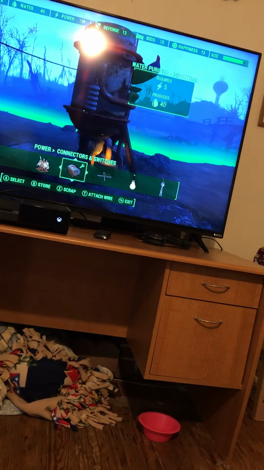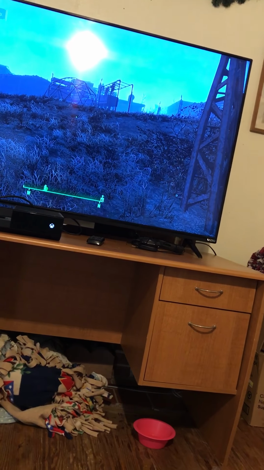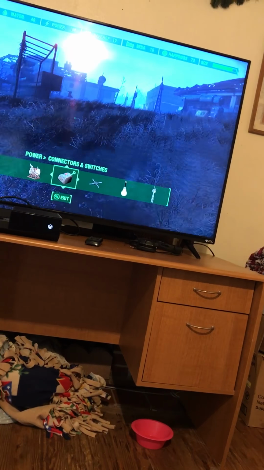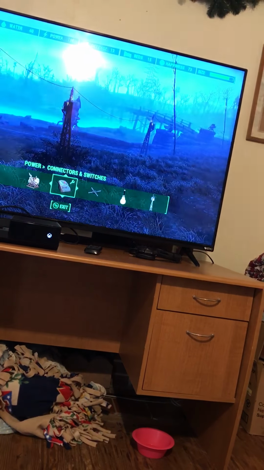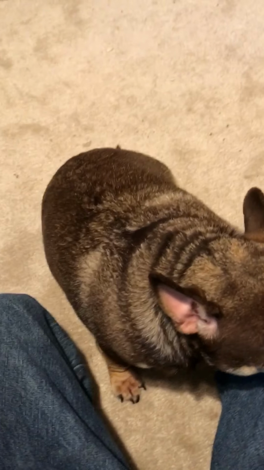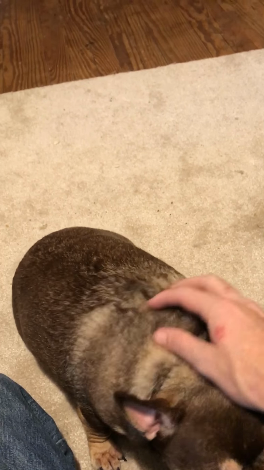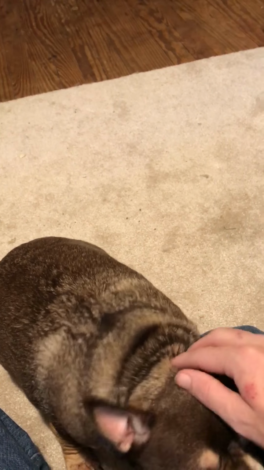Little ankle biter. A Chihuahua. Yeah, the little Chihuahua. But yeah, that's about it for the settlement system. Let's see if I can get her. Here she is, guys. There you go. Can you see her, dude? Look. Can you see her? Right there. Right here, guys. The little Chihuahua ankle biter.